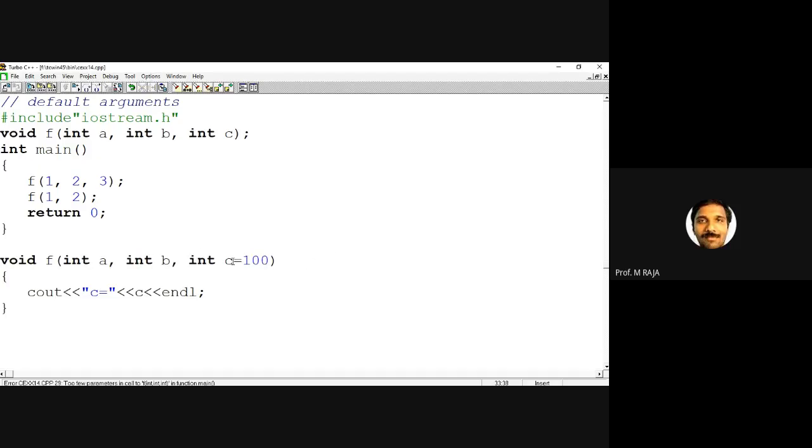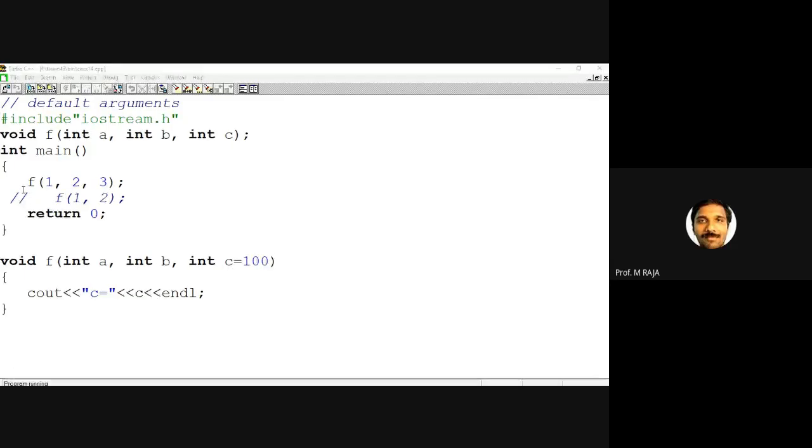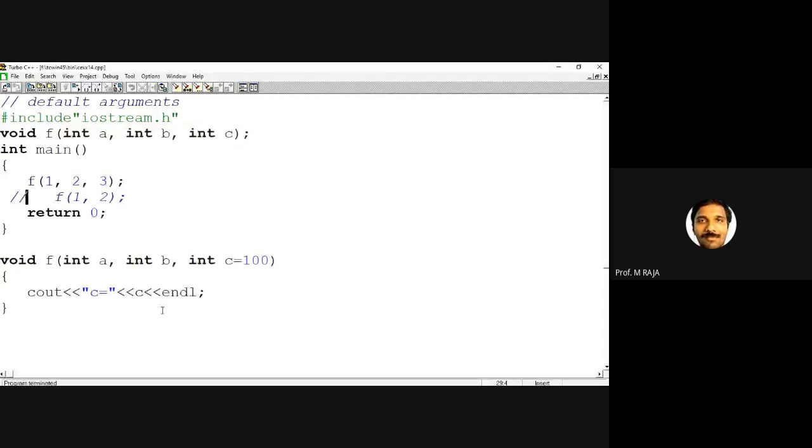So where you can provide the initializers: if you remove f of 1, 2, and keep f of 1, 2, 3, no problem. Removing this or making it a comment, F2, F9, no problem. Control F9, C is equal to 3 because the explicit value is taken.